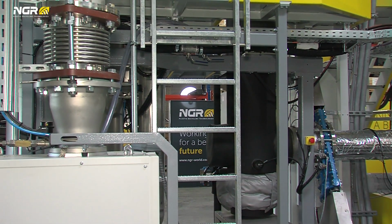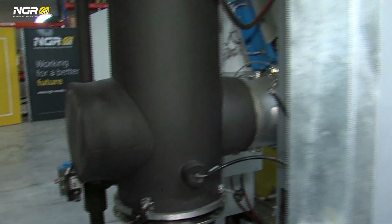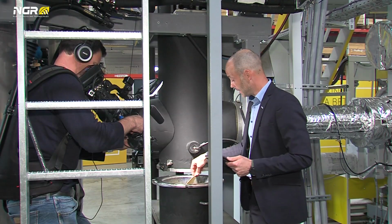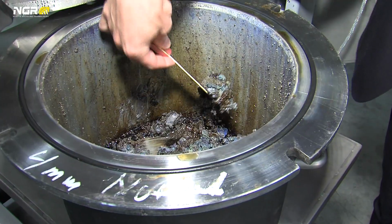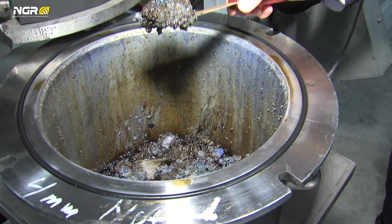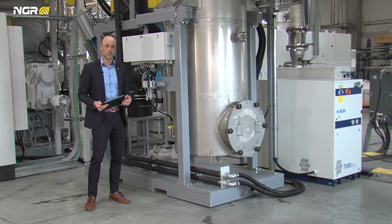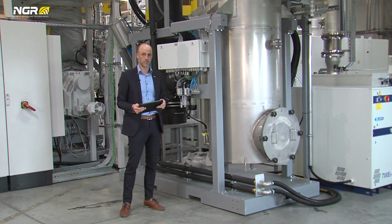We freeze and condense out most of the impurities already in this filtration step. Depending on the input material, the condensate can be more liquid or dusty. Let's take a look. What does the condensate look like in the cold trap? As you can see, the condensate is in a really sludgy condition and it smells like ethylene glycol. The minor rest of the condensate is removed in the second filter step.